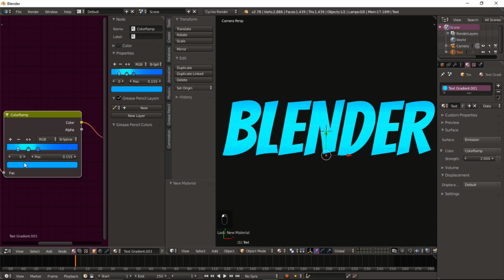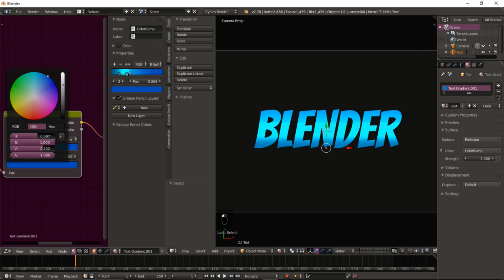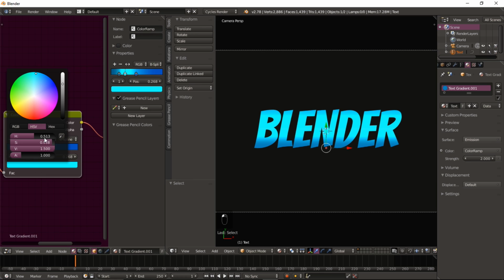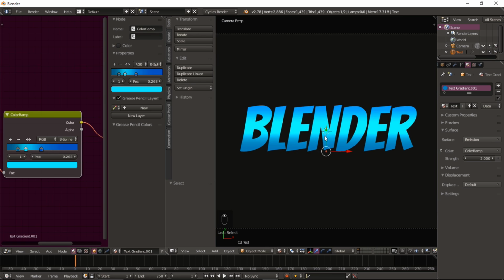Now we can pull this down and darken this blue, and now you can see we got that brighter blue in the middle, and you get the dark blue at the top, and you got the dark blue at the bottom. We can darken the top blue as well, and pull this in here, and you can just pull them further apart to get a more accurate mixing, or you can reduce the value of this blue back to 1, and now you get that smooth, nice ocean blue, kind of metallic-y gradient.